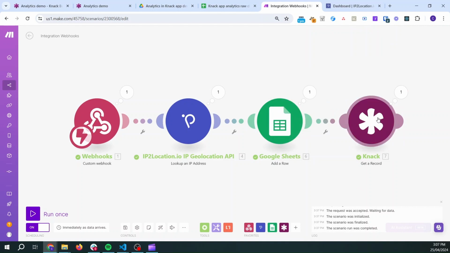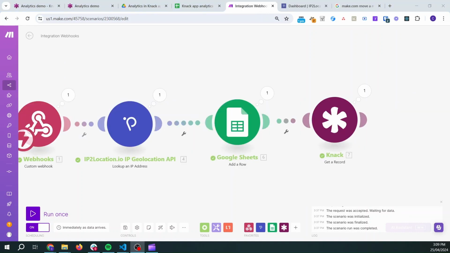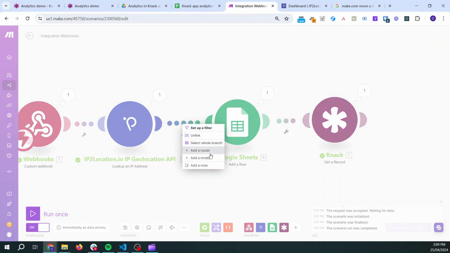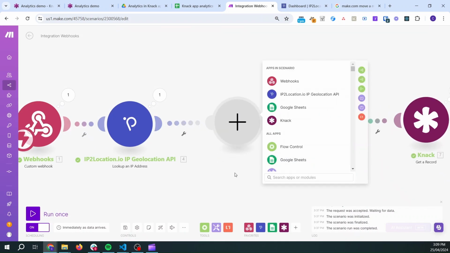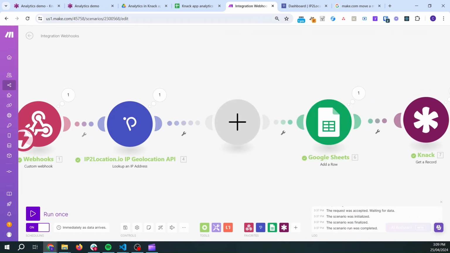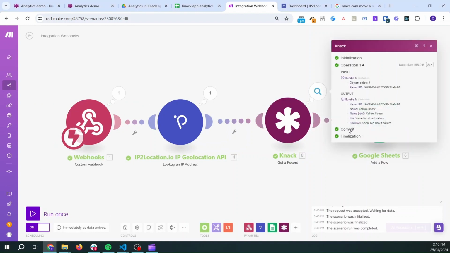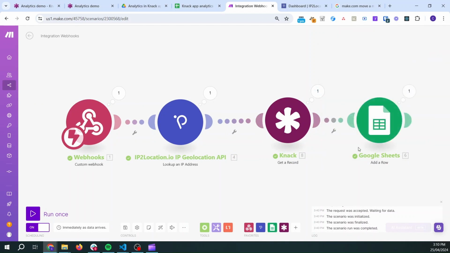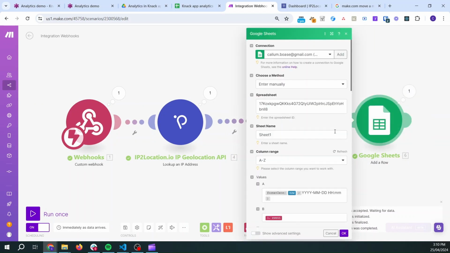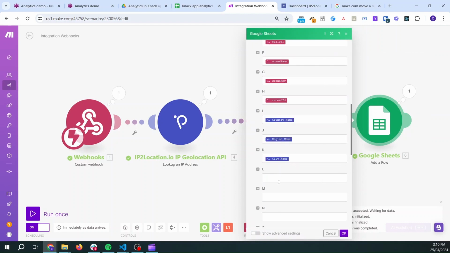So this actually should have been in here. So I'm going to move things around for a second. Okay, I can't figure out how to move a module. I'm sure it's possible, but I'm just going to go add a module here, and I'm going to pause and just rebuild what I did here. Okay, so I've done that. I'm just rerunning it, and once again, I'm getting a record from Knack with my name based on the record ID. Okay, so now I just need to put that into my spreadsheet in the final column.